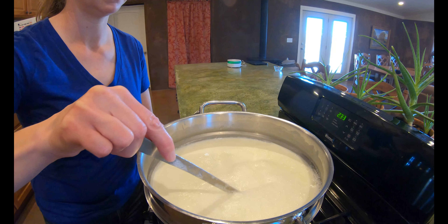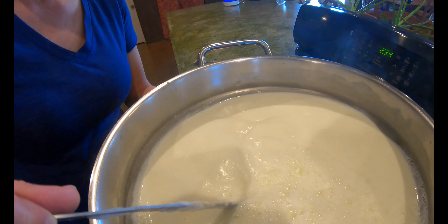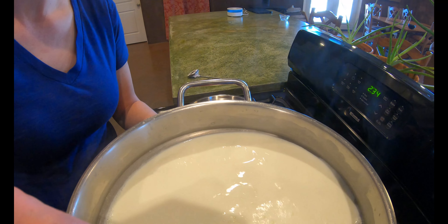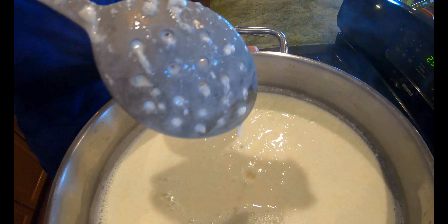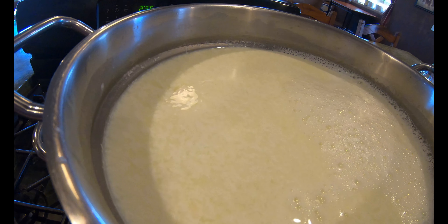You want to lightly stir the milk just enough so that it's barely turning. Sometimes you may need a little more vinegar. See it starting to separate? I'm going to do just a dash more. See the separation now? You can see the curd on the spoon. Sometimes when you're doing your cheese you just need to improvise and add a little more acid as needed. I think the milk was just a little more than two gallons — that's why we didn't get separation right away, but that's an easy fix.